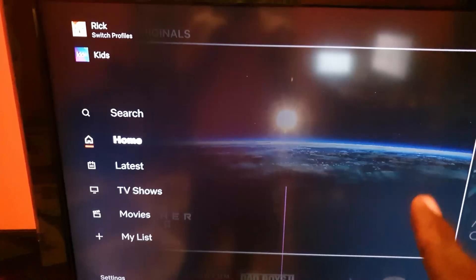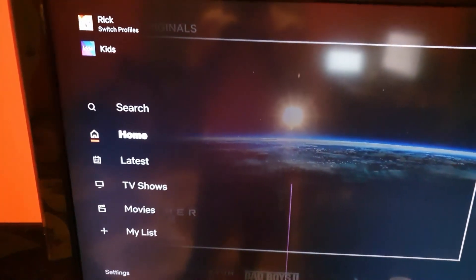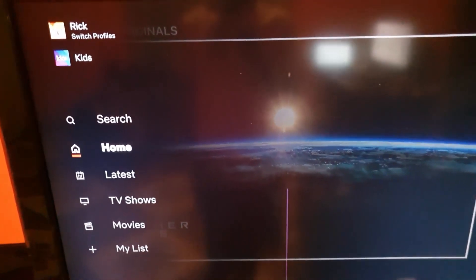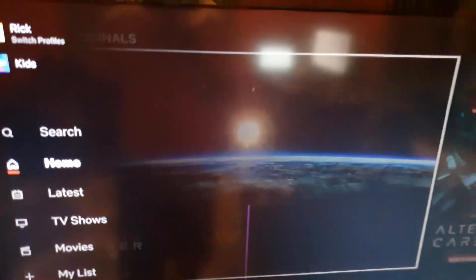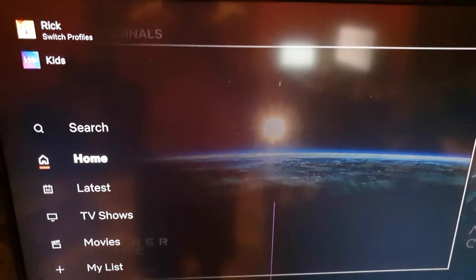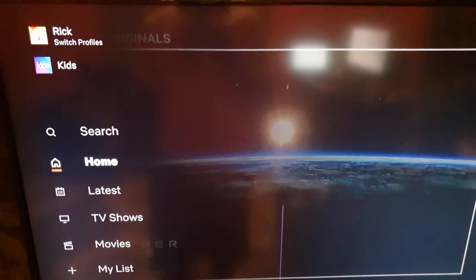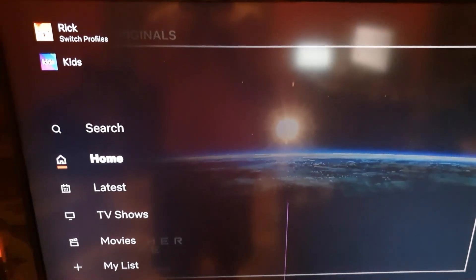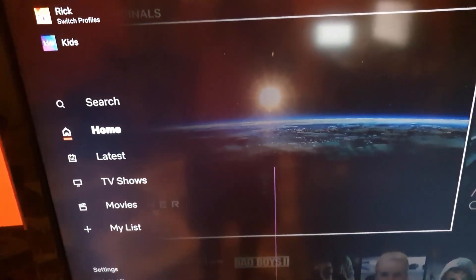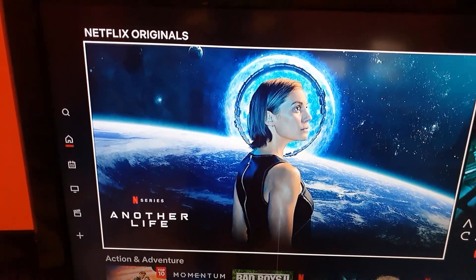Some people never exit the app or turn off their TV set. Of course, you can have crashes or slight crashes where the picture quality simply dips — it has nothing to do with your internet most of the time. All you have to do in those cases is reboot your device, and once you boot back up you should have the great picture quality returning, especially on a very fast internet.